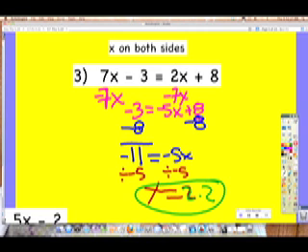So starting here, what does it mean when the 7 is next to the x? Multiply. So do 7 times 2.2. And then minus 3. Charles says 15.4. 12.4. Alright, so this side is 12.4. Just gotta keep track. Okay, this side, clear it out. Type in 2 times 2.2. Probably 4.4, right? Plus 8. Did Nicole get it right?